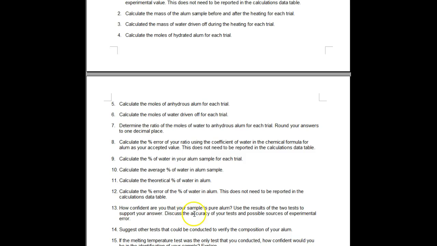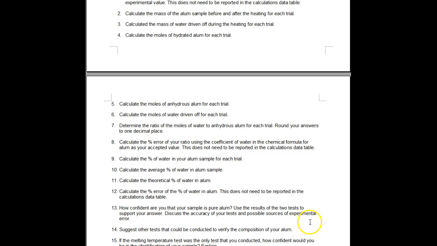You've had 3 of them, 2 for the percentage of water, and then 1 for the melting point test. And then think about possible sources of error, going back to the synthesis lab. What were reasons that you might not have made as pure of alum as we would have liked? Why wouldn't I let you use this as a spice at home?